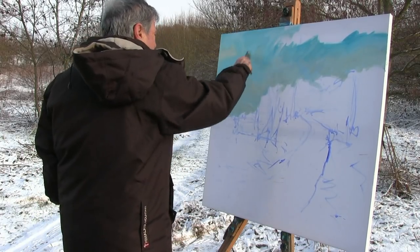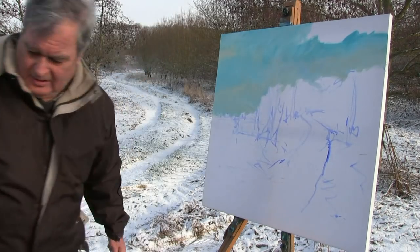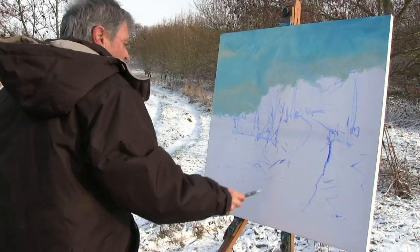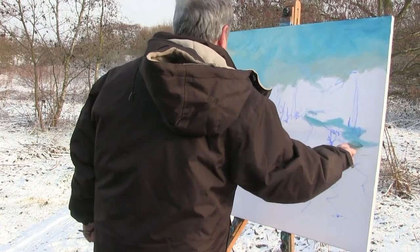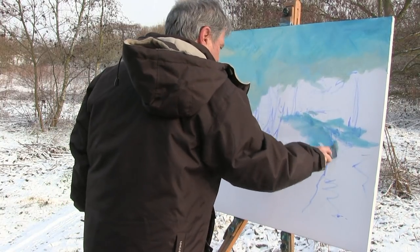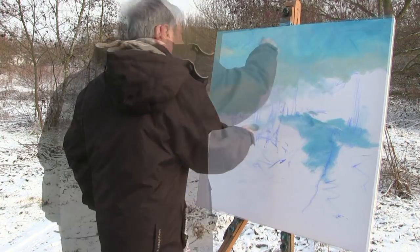Paint's not thick enough yet. I want to get much thicker layers of paint on it here. Just got to get some colour going. And we can have all these cools happening. When you've got it on your brush, straight in, don't mess about. No time to waste on this. Really haven't today. Better get these colours all going behind here.